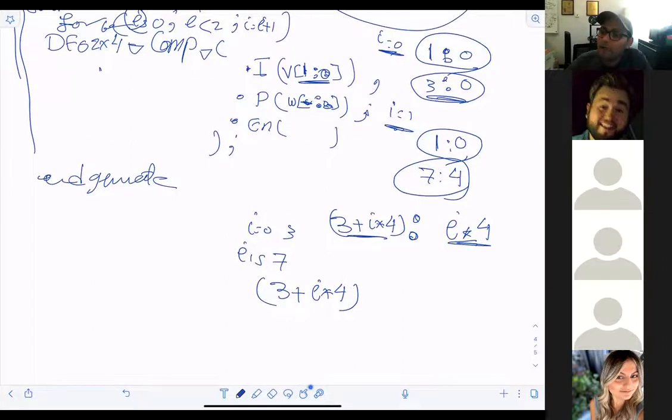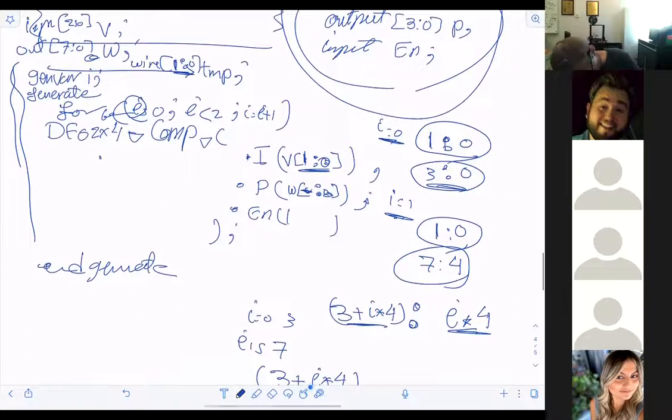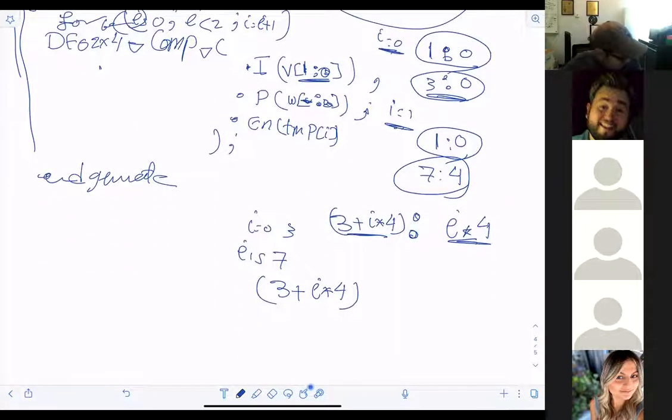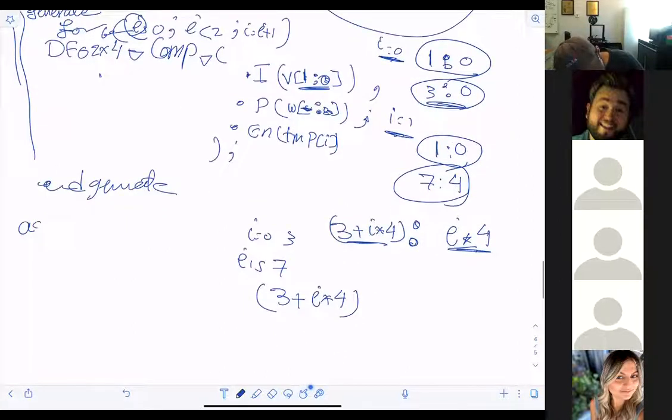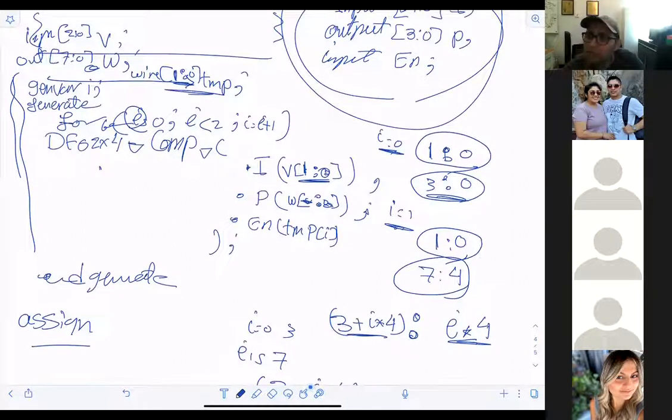So far so good. And then we're going to create here in the middle a temp. And that temp is two bits. And we're going to call this temp i. Are we done? We are not done yet. You know why? We're going to go here after the generate, and we do assign. What do you put in the EN? Temp. I made a wire. It's called temp. Or before the generate, correct? For the enable.